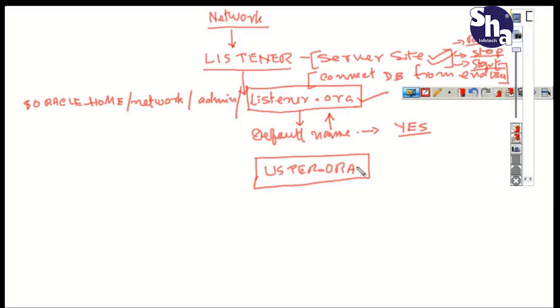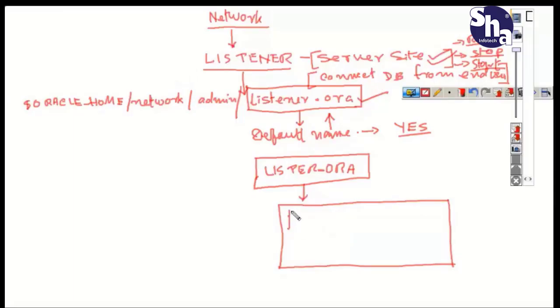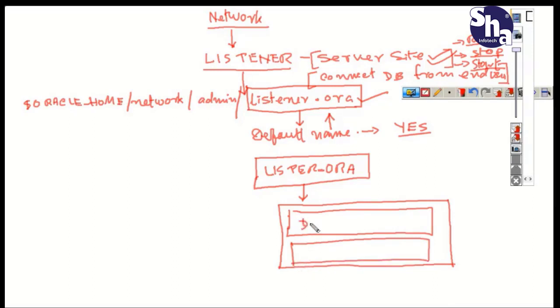So the file name can be anything. But what is most important? There were two parts. Under one part, database related information was there.